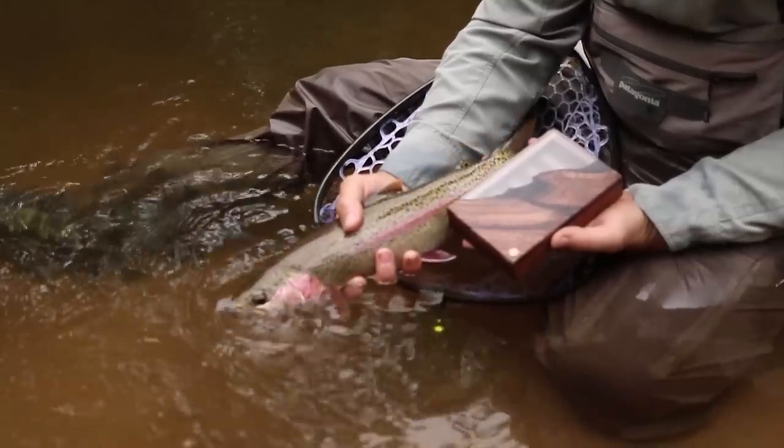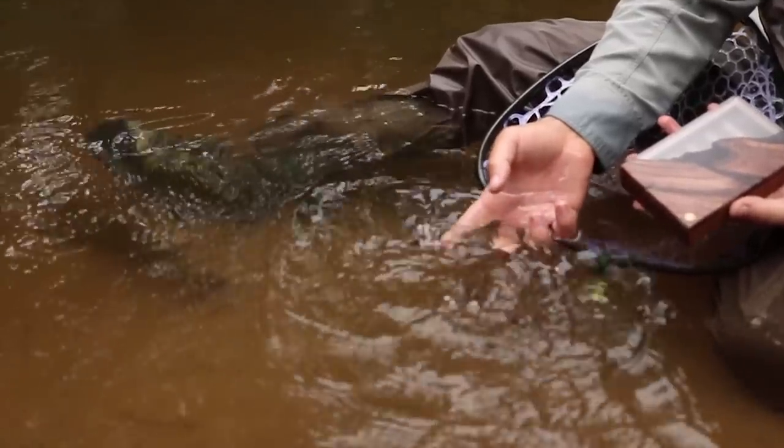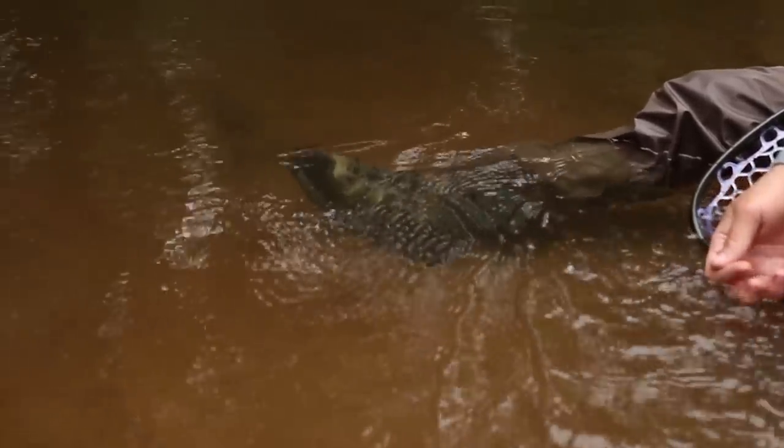And of course, the cameras weren't rolling when I hooked and landed this really nice rainbow trout, but it was a lot of fun catching and very rewarding catching fish on your own flies.